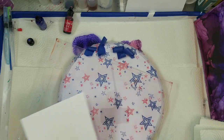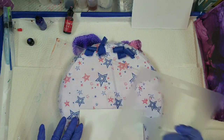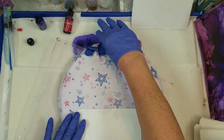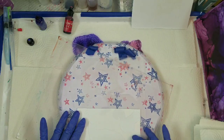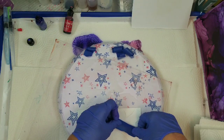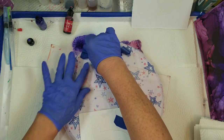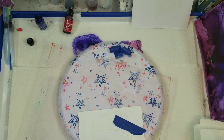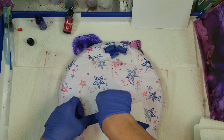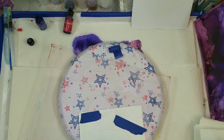I'm not sure if this is dry yet. I don't want to take my gloves off yet. So let me just do the rubber cement of this fox shape I wanted to do on this one. And this one isn't really close to too many of them. And I can reuse these tapes too. I like that part. Okay, got that tape down. Tape and gloves don't mix. I'll tell you that right now. Okay, I'm going to tape this down because there's part of the hedgehog right there. That time I knew what I was looking at. Okay.